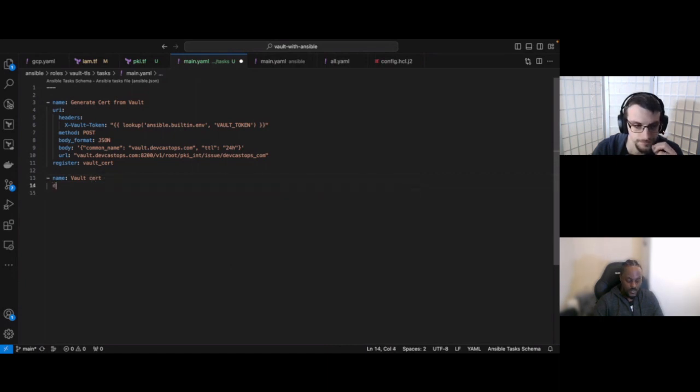And then debug. Was it debug on its own, right? Yeah, debug. And I think var. No, oh no, sorry. I can't remember how debug works. We just call it vault cert, or you don't need the curly brackets. I don't think you need the curly brackets. Yeah. I think this should be fine.